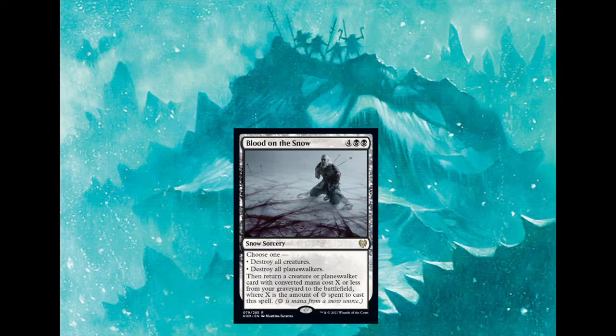Next up, we have Blood on the Snow, which is 6 mana for a snow sorcery. It says choose one, destroy all creatures, or destroy all planeswalkers. Then return a creature or planeswalker card with converted mana cost X or less from your graveyard to the battlefield, where X is the amount of snow mana spent to cast this spell.